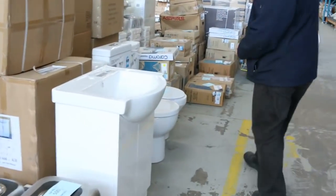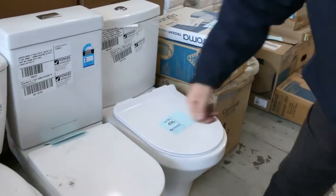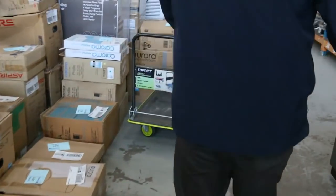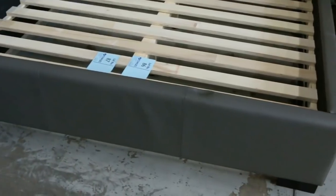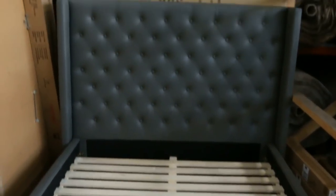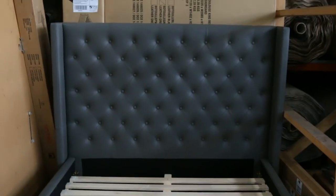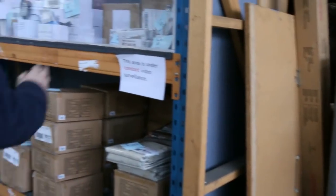Plenty of sinks and basins, more blinds — the stock just keeps rolling in. We've got some toilets — lovely, very modern toilets, SLP trap so they can be fitted both ways, around the $180 mark, really good buying. There's a beautiful leather bed here — this one's full leather, so it'll be getting away really cheap, much cheaper than the major retailers.